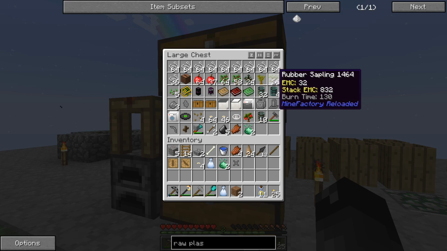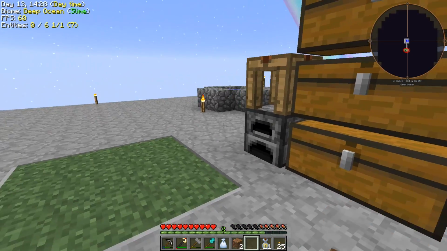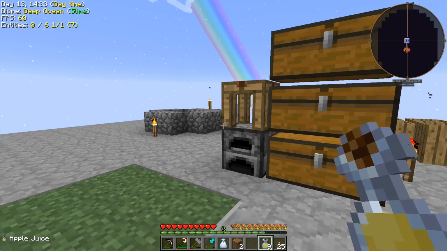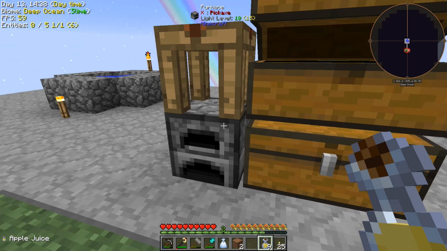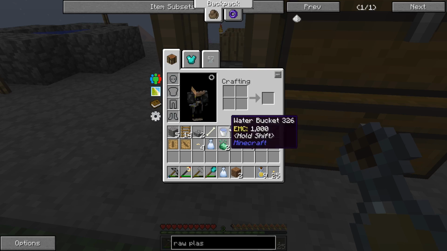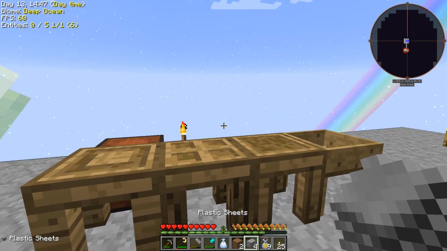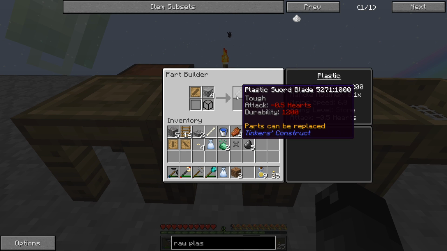So I took our rubber sapling and I grew it, got a whole bunch of saplings to replace the ones that we've chopped down. I also chopped down a little bit of our spruce while I was waiting, so we have a bit more of these saplings now as well. But anyway, I just got some of the rubber smelted down to the rubber bars and now into the raw plastic. I believe to make plastic tools, you have to have this kind of plastic. So let's try it. So plastic plus this, there we go.